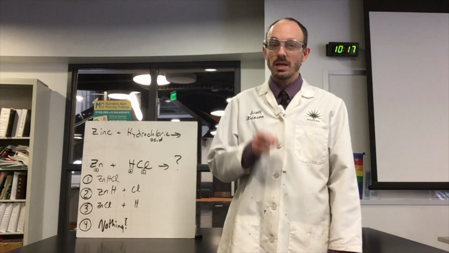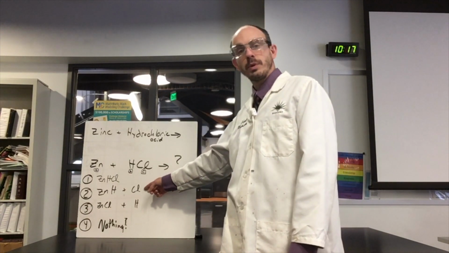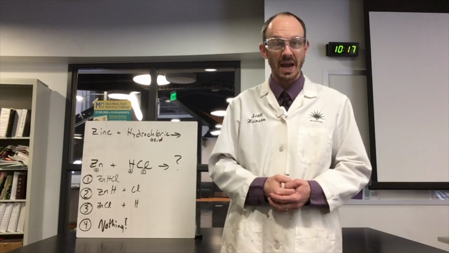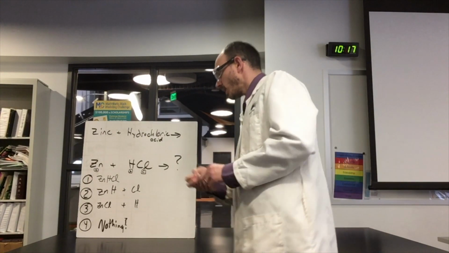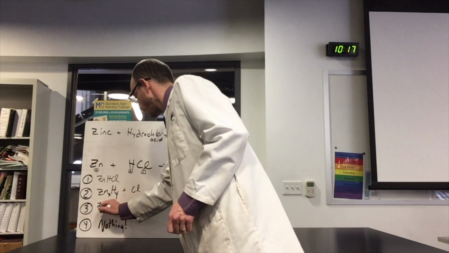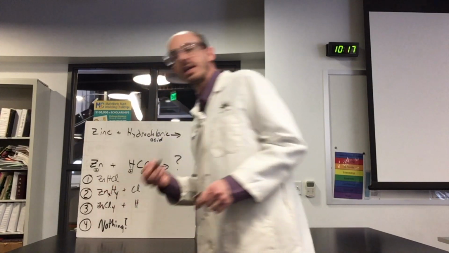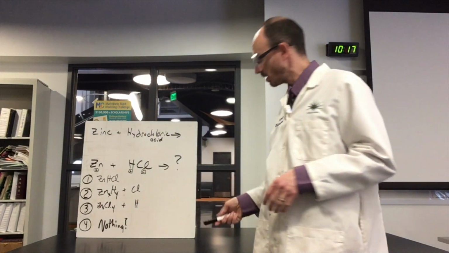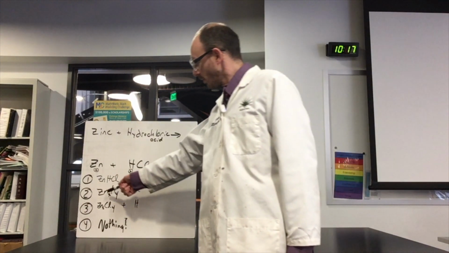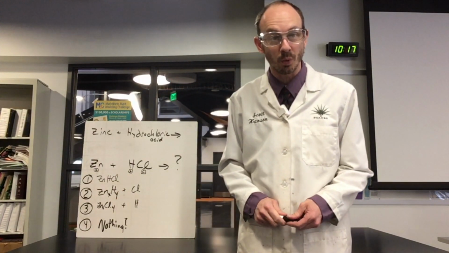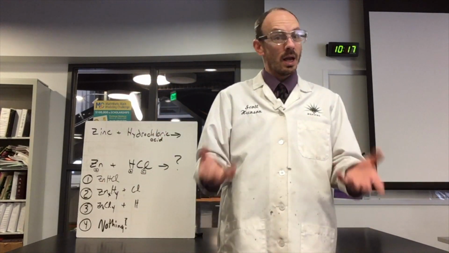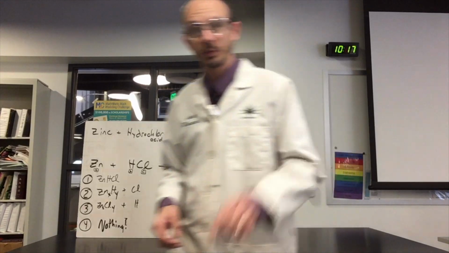So there might be another video being posted to try to help you decide which of these two it is, whether it's the Cl or the H that is being produced as gas. Because your job is going to be, once we mass this, to tell me, based on your values, your mass, and the work that we've been doing with mass ratios, what the X and Y values are for ZnH or ZnCl, whichever one you decide it is. So I'm going to go back to the fume hood, grab that, and we're going to mass it. And then I'm going to say, be ready for a CEJ. So let's get that.